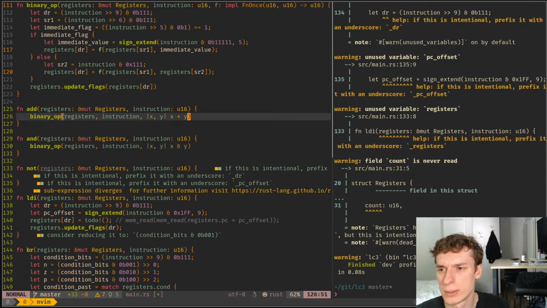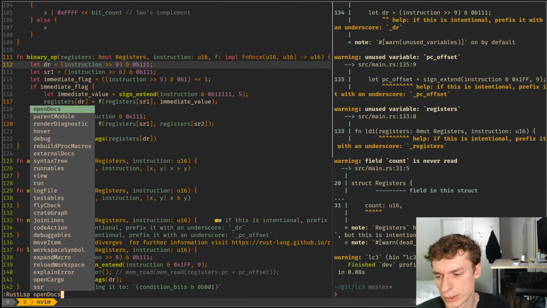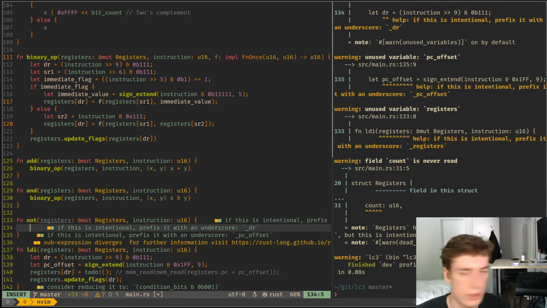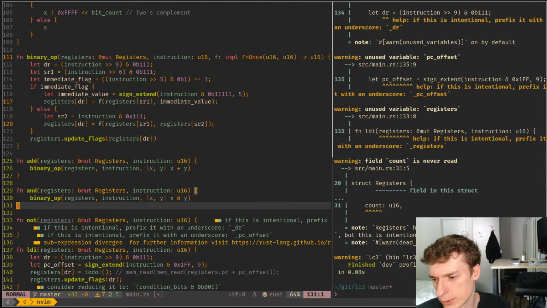Can I just stop my LSP, please? Whatever. I'll keep the ugly things there for now. So let's just get destination. Well, we already have the code for this.